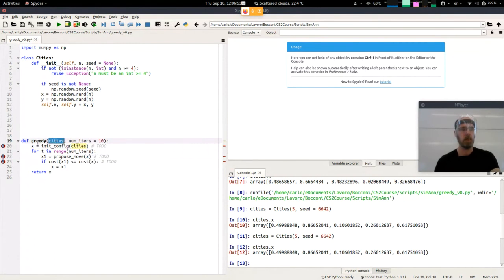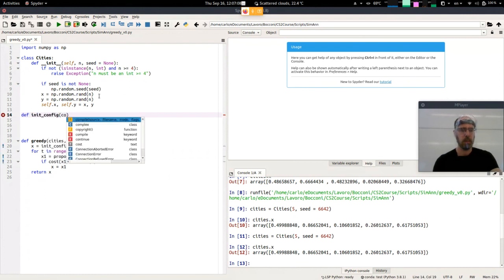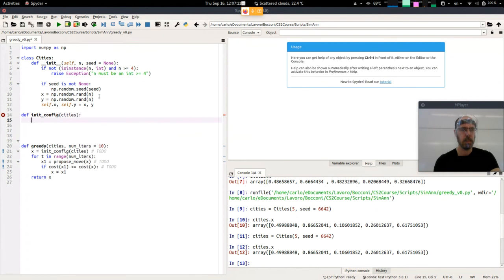Here I'm imagining that I'm going to call the optimizer on a given instance of this class, and then for that instance, I'm going to initialize a configuration. And then I'm going to write def init config of cities, and what I need to do is return one configuration at random.